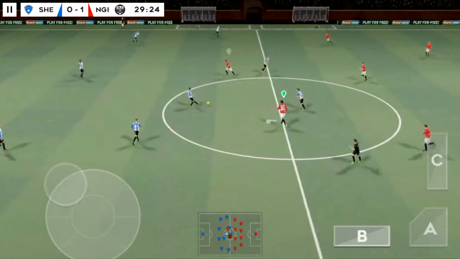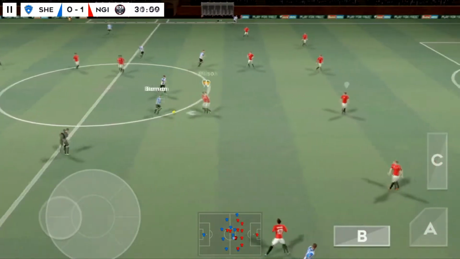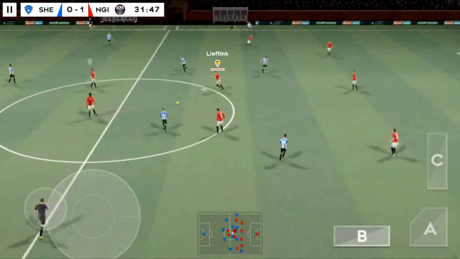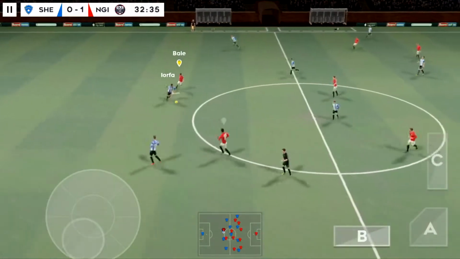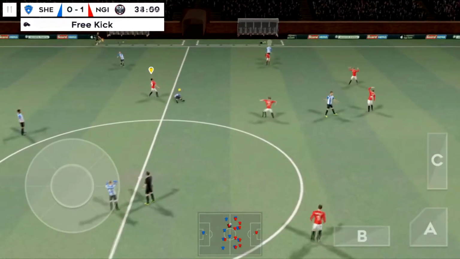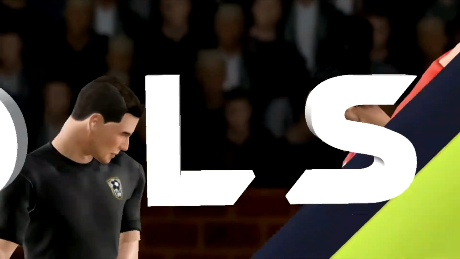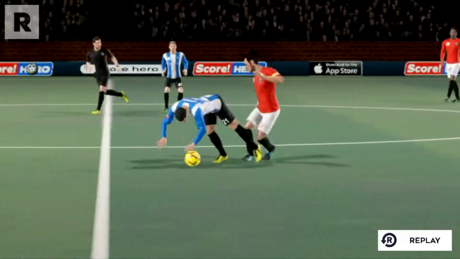And we're back underway, but how will this team respond? Nice work there. That's nicely played. Dangerous tackle there. Oh, and it's the first card of the day, and it's yellow.